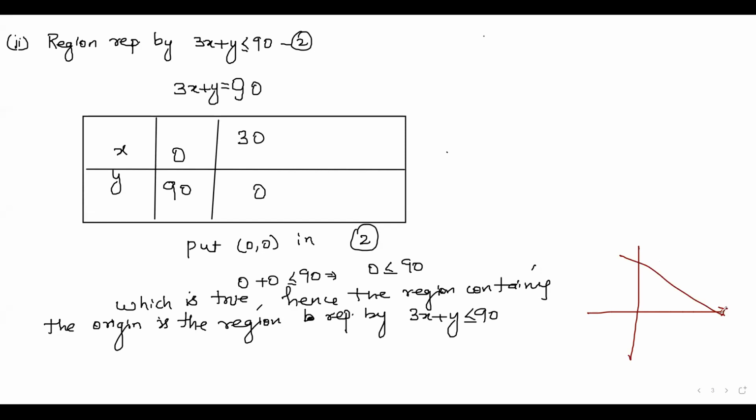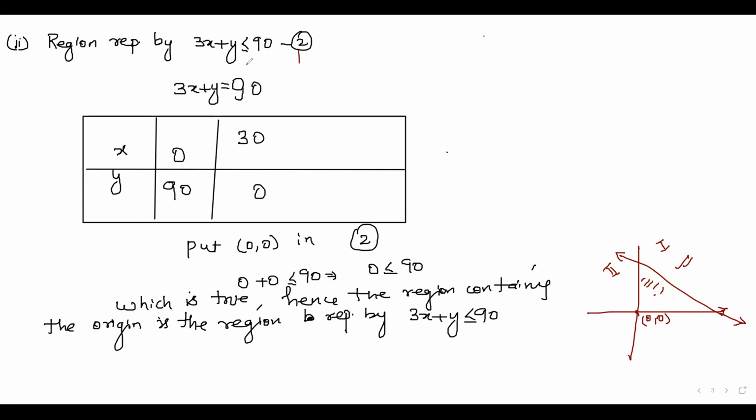So, Fahd, this is the concept. Suppose this is your line. This line divides this plane into two parts, first and second. So what we are doing, we are putting this origin here. If origin is satisfying, then we are saying that this is our solution. But your question is, what happens if the origin does not satisfy the inequation? Then the other part will be your solution. In that case, you will say that the region which does not contain the origin is our solution.